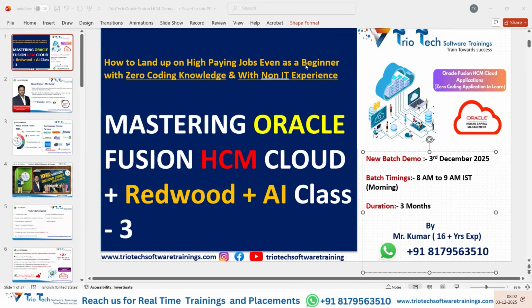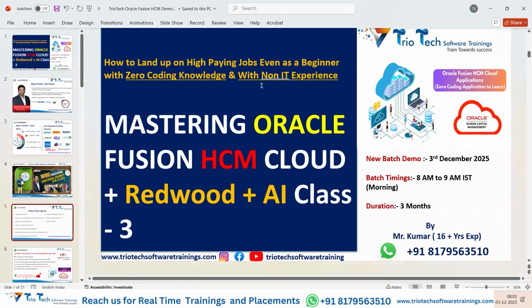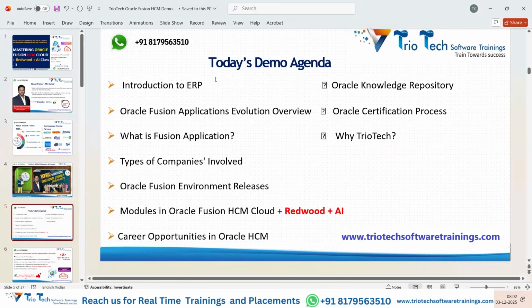Okay, so on day one, we went through topics like introduction to ERP, then what is Fusion application, its background, like evolution of the Fusion application, then typically what are the companies involved in the usability of this product, who is the vendor, who is called the client or customer, who is the consulting company.